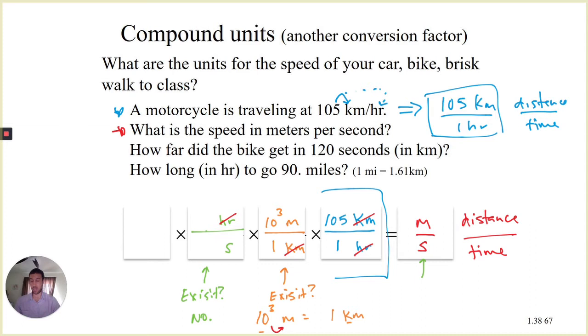So what we will do is modify it. And instead of going hours to seconds, we'll go hours to minutes. Why am I changing the seconds and not the hours? Well, I started the whole process by trying to get rid of the hours, so that's going to stay my focus. I could convert hours to days. That is a valid conversion factor, but does that get me closer to seconds?